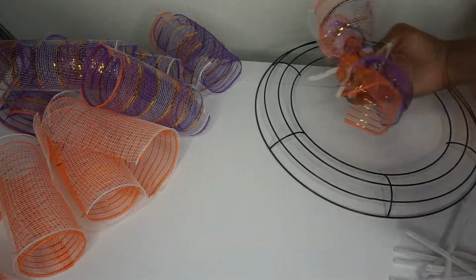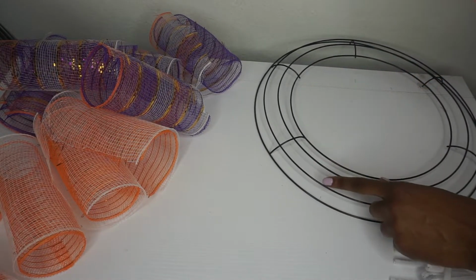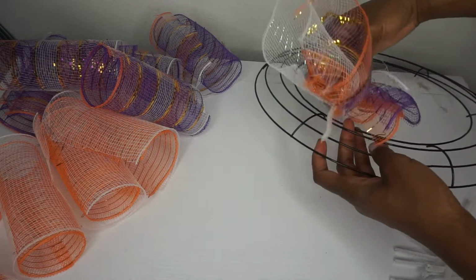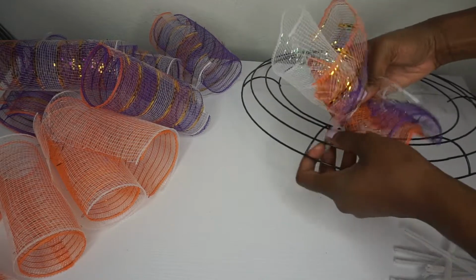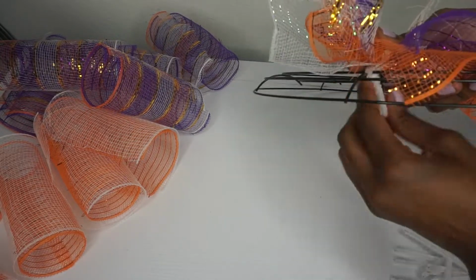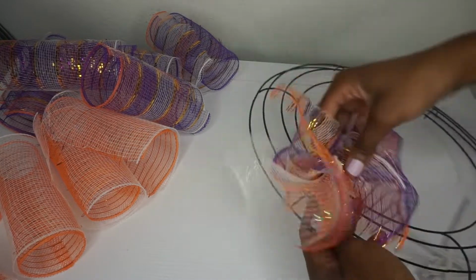We're going to work with the 2 inner rings. So I'm going to place the stem on the inner ring and then outer ring. Inner, outer, and keep alternating all the way around the wreath. And I'm going to go with 3 bundles in each section, but you can go with 3 or 4, whatever you decide. And I have 4 pieces of mesh in each bundle.